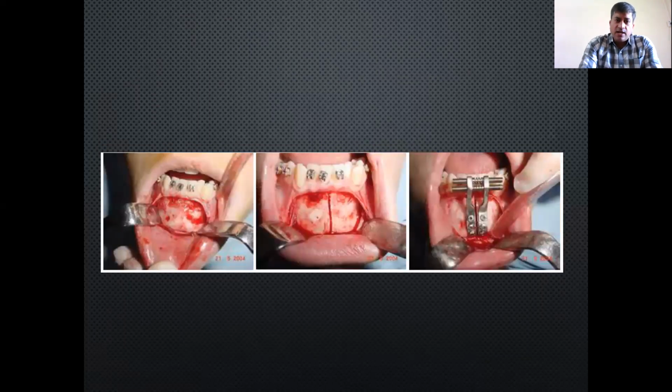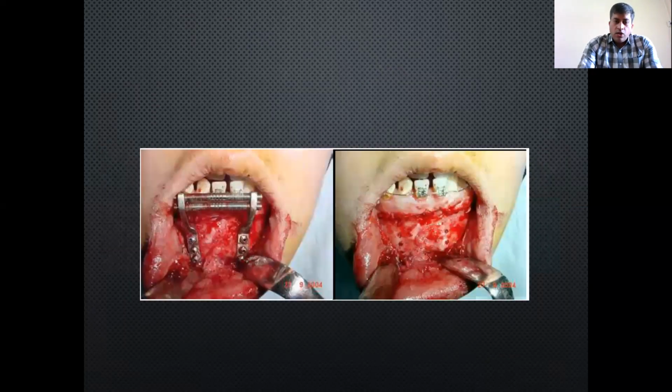So this patient has typically undergone a midline mandibular osteotomy. Then a hybrid distractor device is fixed on the dental segment as well as on the symphysial bone, and the distraction is performed after completion of the latency period. Now, what you notice here is there is a good amount of bone formation between the osteotomized segments, and the dental crowding is now converted into dental spacing because of the creation of new bone. So that is midline mandibular distraction or transverse mandibular distraction for correction of transverse deficiency of the mandible.